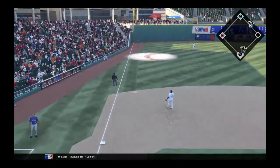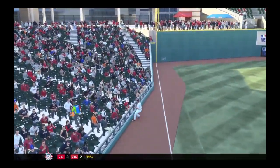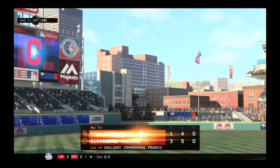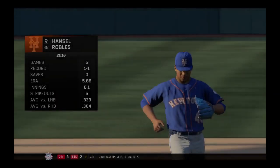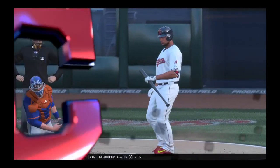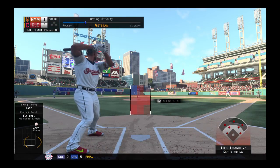Now a ball hit in the air, but in play perhaps down the line. And he will get there to make the running play, and that will end the inning. Good work that time out of the Tribe bullpen. Stretch time here as Hansel Robles will get the ball now as he'll take over on the mound to start the home 7th. Matt Holliday will stand in again as we flash you back here to the 4th inning.